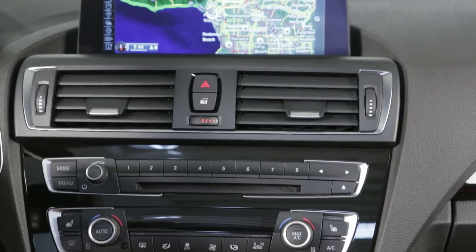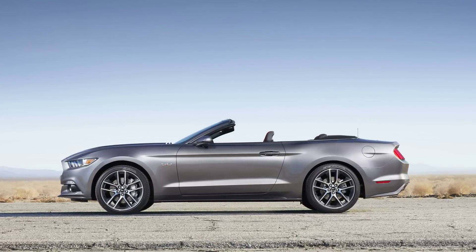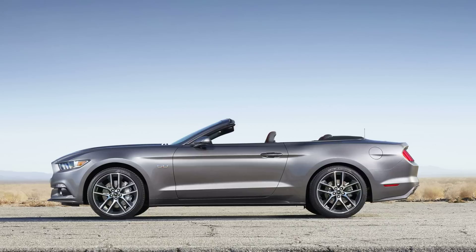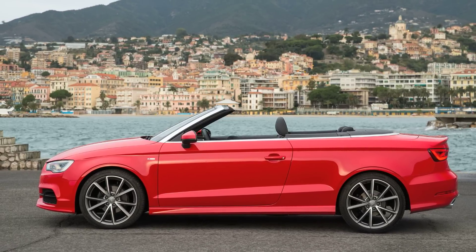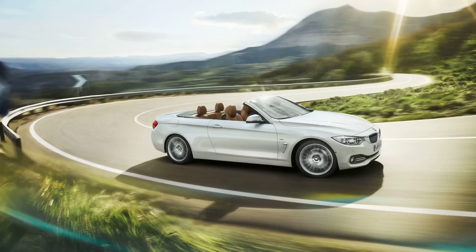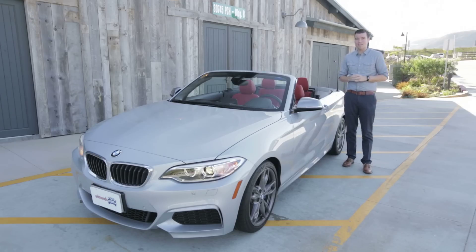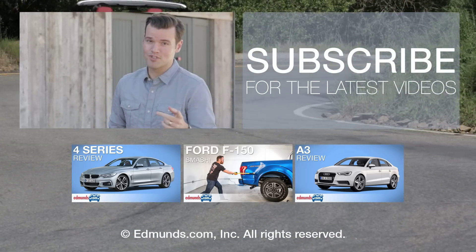Besides interior space and visibility, another drawback is that you don't get much equipment for your money. A similarly priced or equipped Mustang represents a better value, but then it can't match the 2's more nimble nature or higher-quality interior. The Audi A3 is a bit cheaper as well, but can't match the 2's performance. Still, the 2 Series is considerably less expensive than BMW's 4 Series and Z4, while actually probably being the most fun to drive. Which of these luxury slash performance convertibles would you take home?